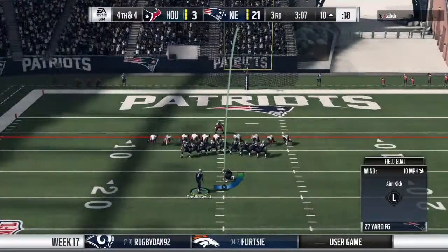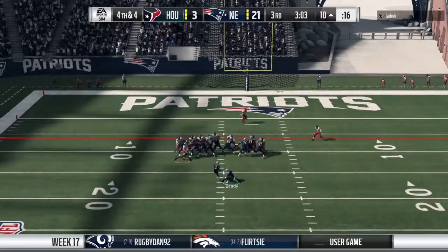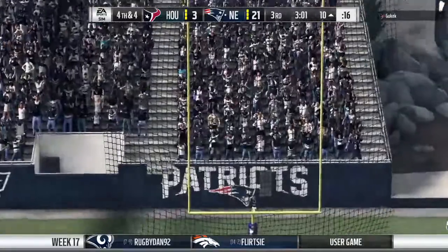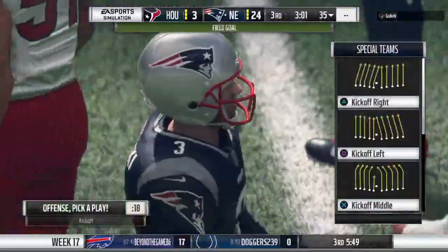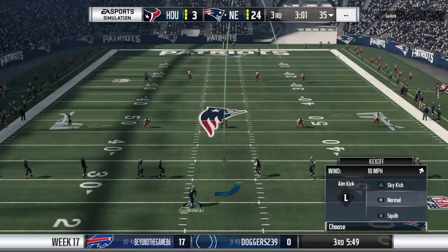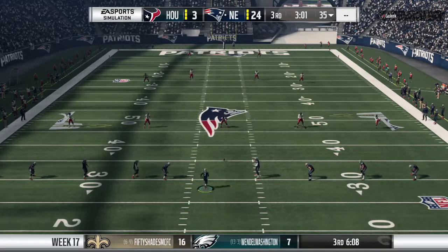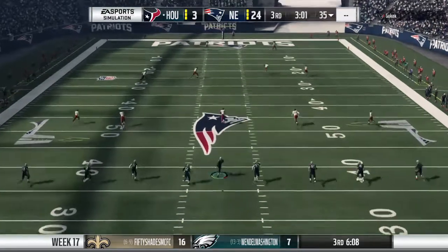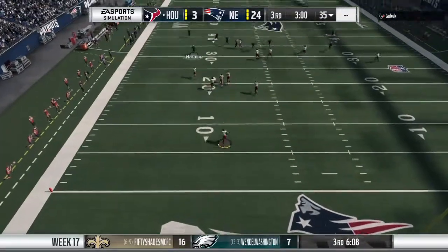Gostkowski now for the Pats field goal try. And the 12-year veteran knocks it right through. And that will stretch the lead up to 3 touchdowns now. It's a 21-point game. And that field goal caps an 11-play drive. That's a lot of offense to run to only get 3 points. But they'll take them. Anytime you can put anything on the board, you run to your sideline somewhat happy.